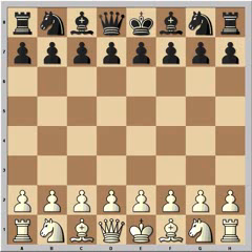Hi, this is Mato. In this video I will show you the game between Bobby Fischer and Max Jove. The game was played in the Olympiad in Leipzig. Leipzig is a city in Germany, and the game was played in 1960. The opening is Caro-Kann, and Fischer had the white pieces.